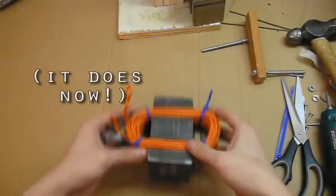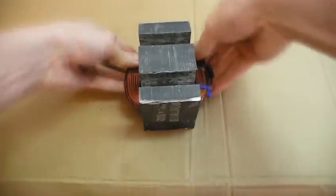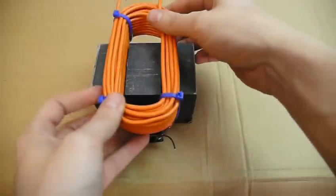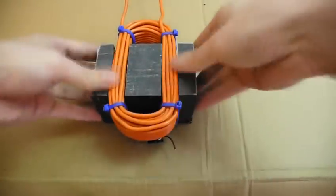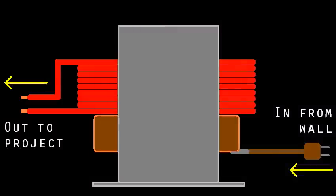If everything fits, you're ready to reassemble. If you have room, glue some cardstock like this to the inside of the core to help insulate. If you're using enameled wire, always do this. It doesn't matter which way you put the coils on, but most of the time I like to have the terminals of the secondary on the opposite side of the primary. Generally, my power plug goes out the back and whatever the project does happens up front, but another reason I do it is that I like to keep the terminals away from each other so they can't short.